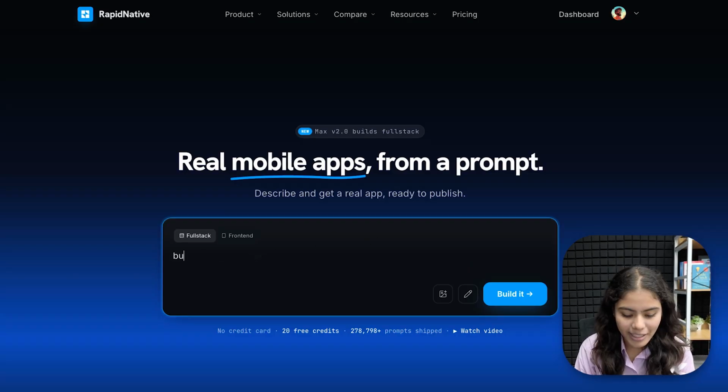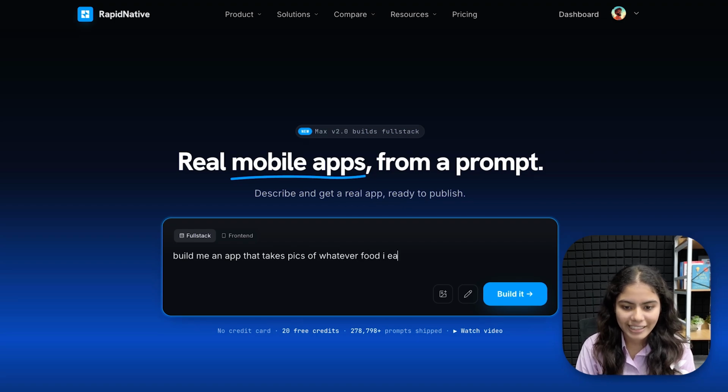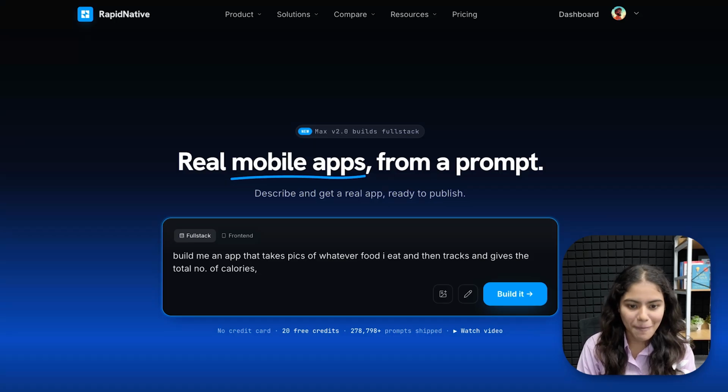Build me an app that takes pics of whatever food I eat and then tracks and gives me the total number of calories. My go-to app.